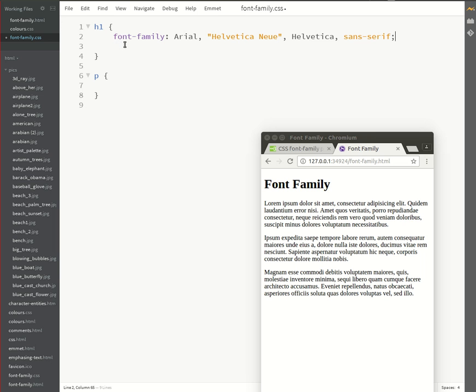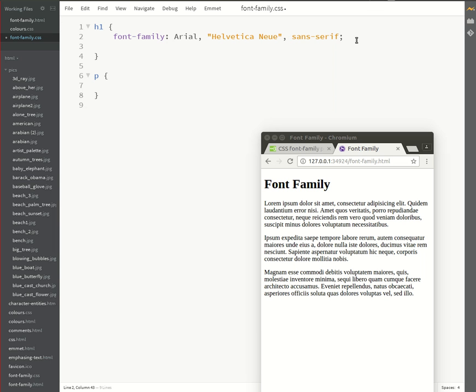You can go one step further and say FF:A, and that will be for Arial. And you'll notice that it puts in Arial, it puts in alternative to Arial, which is similar to Arial, puts in even another alternative to Arial, and as a fourth final option, it puts in a category of fonts known as sans serif. So you don't need all of these. This is a bit of an overkill. If you wanted, you could take out Helvetica and just have Arial, Helvetica New, and then sans serif.